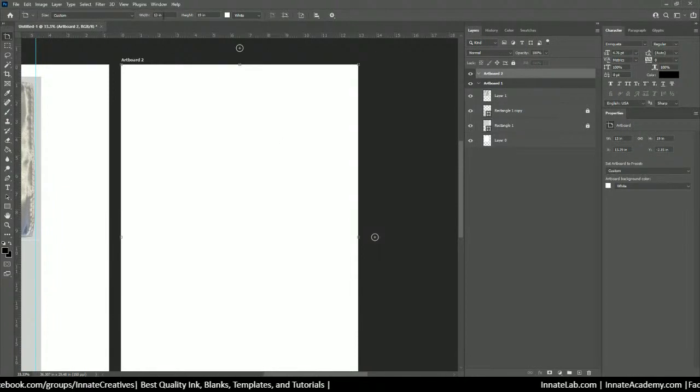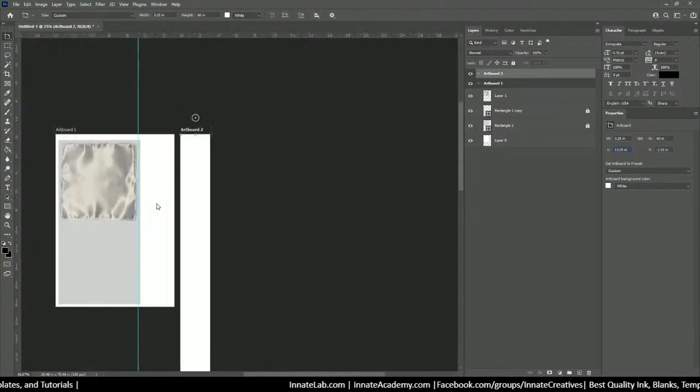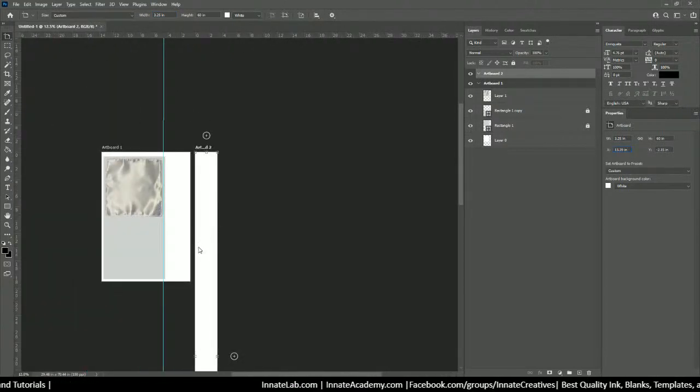So let's go ahead and make it high. Let's make it 60 inches, which is just going to be a huge file, but I'll scale it back when I get ready to make it a template for you all. And then the width, I said, was 3.25, I believe. Oh, I'm supposed to be changing it over here, but I guess that does the same thing. All right, so now you see we're kind of on to something.